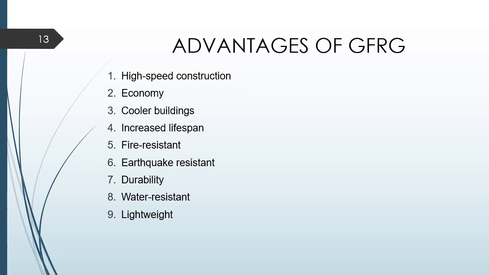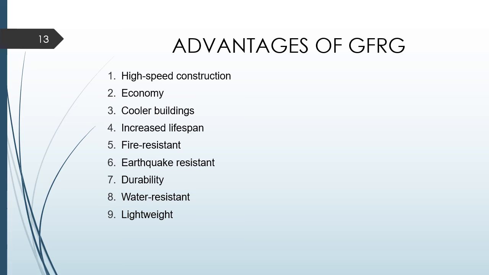Fire resistance. The fire resistance is because GFRG panels can release 15 to 20% moisture of their own weight, and thus significantly decrease the surface temperature and hence decrease the damage caused due to fire. Earthquake resistance. GFRG panels have been found to be earthquake resistant, and due to this property they are widely used in shear wall construction, which is very important for high-rise buildings as well.